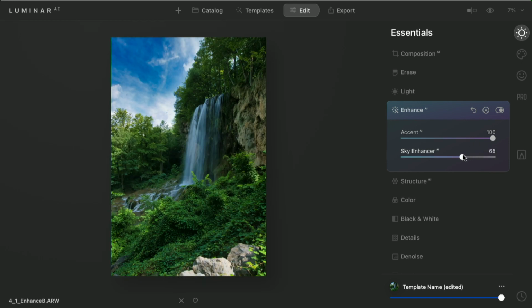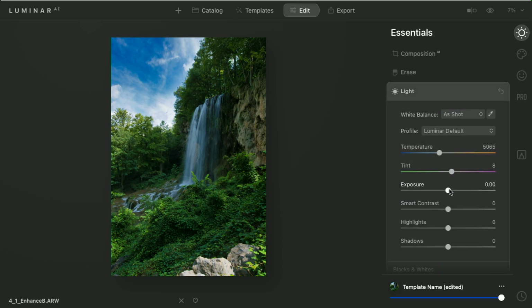Now, in this case, you are still free to use the light tool. So if it's a grossly underexposed image, you might raise the exposure a little bit and play with the smart contrast. In this case, reducing contrast was actually better. And smart contrast is a very cool tool that, unlike a traditional contrast, lets you affect the contrast, but it does not change the color.